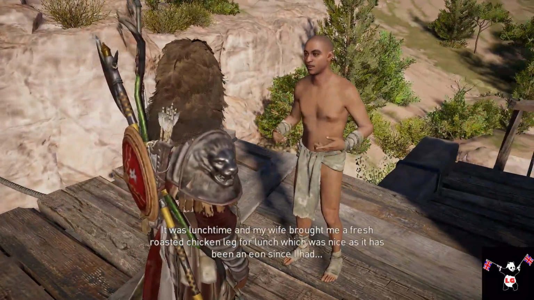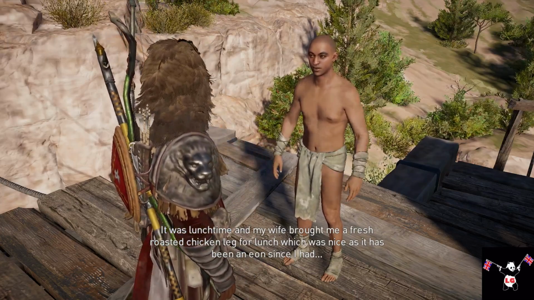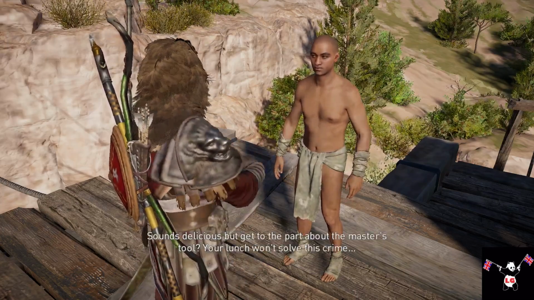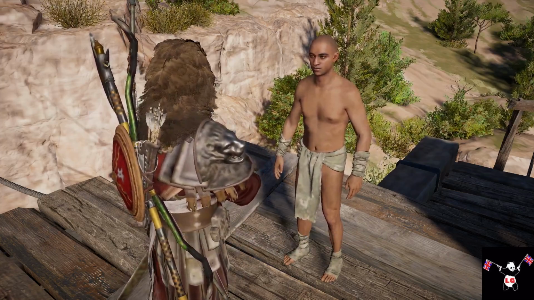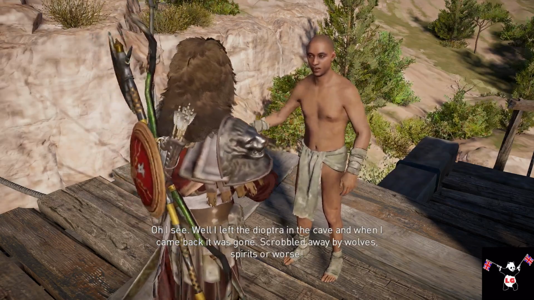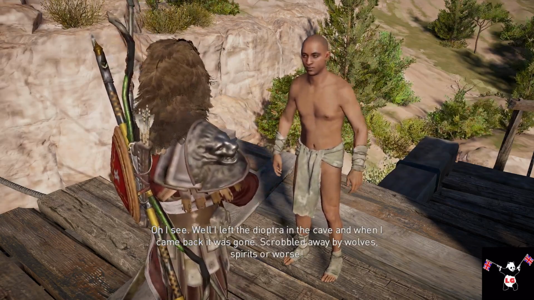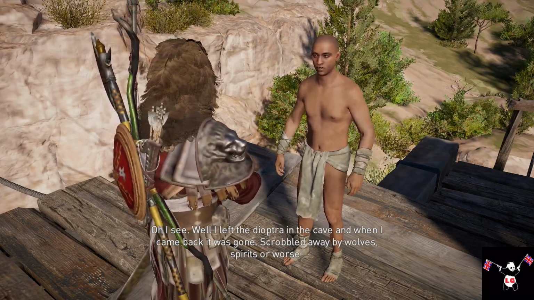It was lunchtime, and my wife brought me a fresh roasted chicken leg for lunch. Which was nice, as it has been an eon since I had... Sounds delicious, but get to the part about the master's tool. Your lunch won't solve this crime. Oh, I see. Well, I left the dioptra in the cave, and when I came back, it was gone. Scrabbled away by wolves, spirits, or worse.